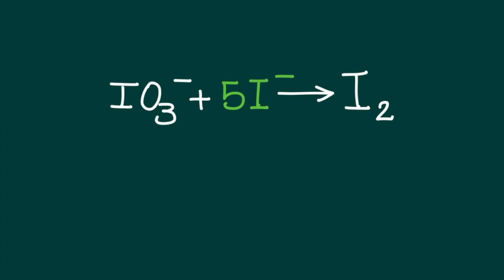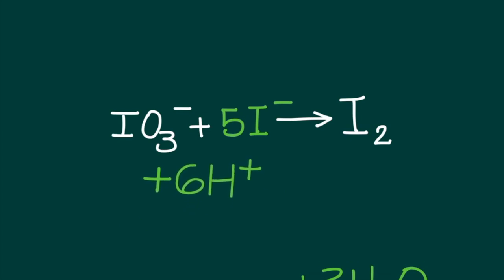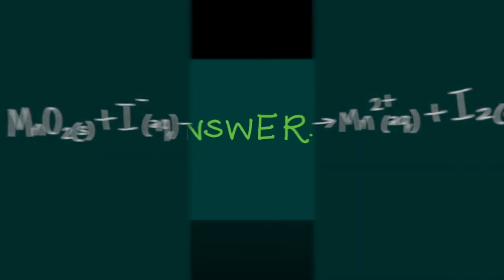But once this is done, the equation is still not balanced because we have a negative charge on this side and a neutral charge on this side. To fix this, we must add 6 hydrogens to this side, which counterbalances the 6 negative charges and makes this side neutral. But in so doing, we've now added 6 H's. So to counterbalance for the 6 H's, we then add 3 H2O. And the H's are now balanced, the charges are now balanced, and we have added 3 oxygens, which balances with these 3 oxygens. Now you can try this. And let's take a look at the answer.